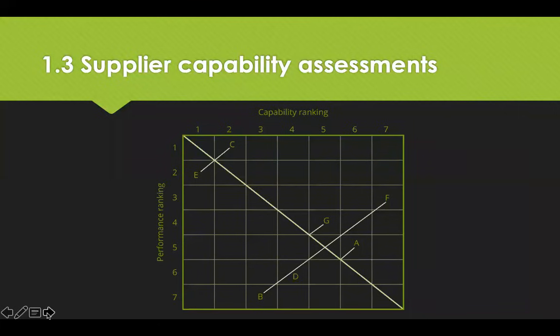All suppliers positioned on the diagonal line are balanced. These are deemed to have a performance level that matches their capability. Any supplier who sits below the diagonal line, such as E, D, and B, are deemed to be underperforming and are classed as demotivated suppliers. These suppliers may not be able to work to their capabilities either because they're unable to use their capabilities effectively or because they don't know how to operate within the framework of the buyer-supplier relationship.